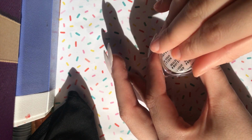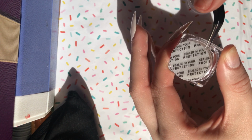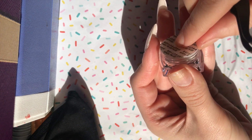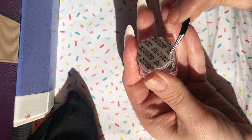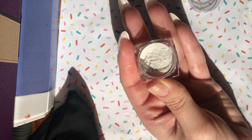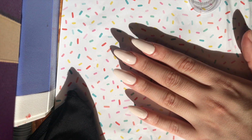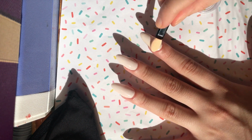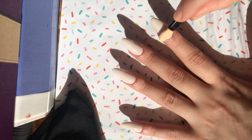So now, you guys, we are going to go in with this beautiful chrome color. This is a chrome powder that I got from Aliexpress, and it's one of those Aurora Mermaid pigments. And this pigment has a shimmer of a light blue turquoise color. I absolutely love this pigment.